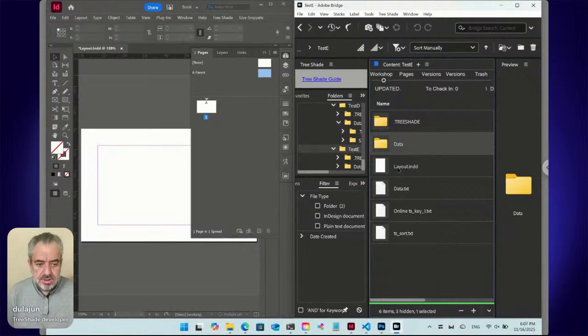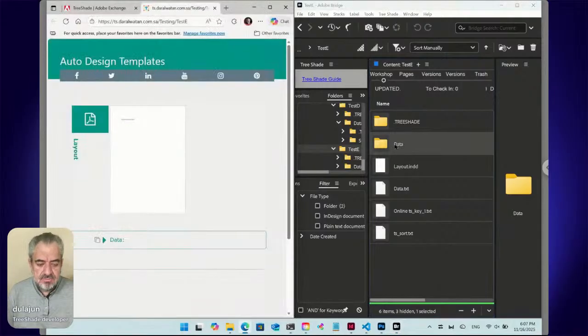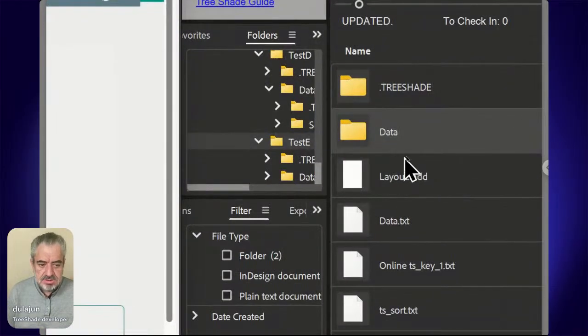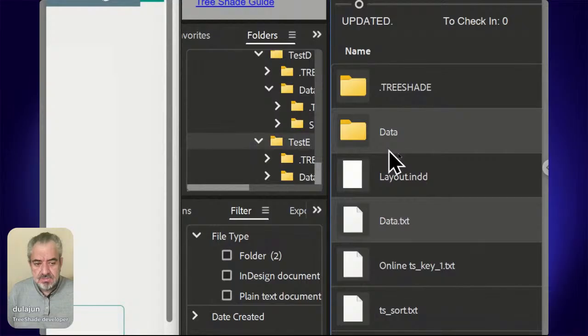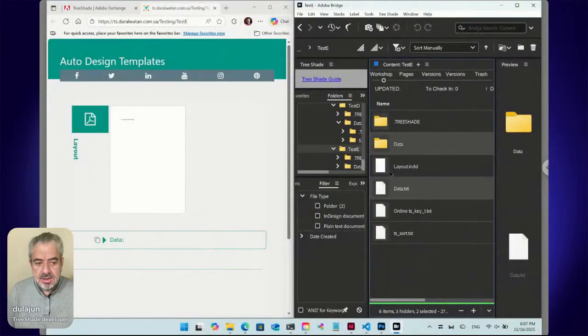Okay, I want to mention that to reveal a folder inside your project on the online form, the folder must have a text file or any file with the same name as the folder. So the folder name here is data, and here we have a text file with the name data. It's used for rendering the content, and also it's important to reveal the sub-content.